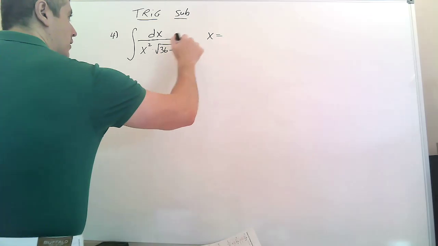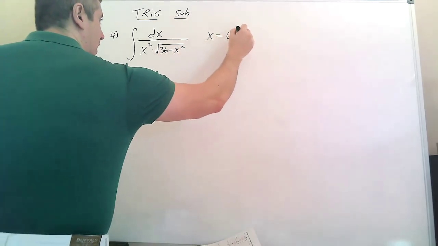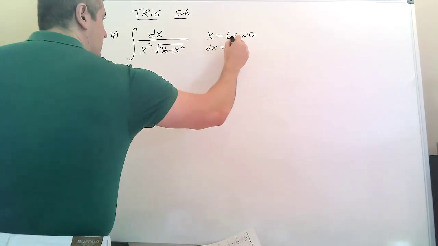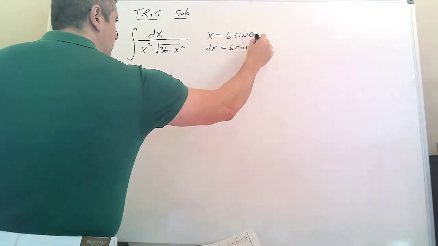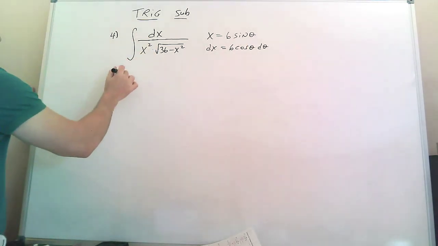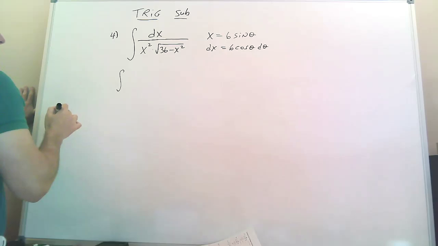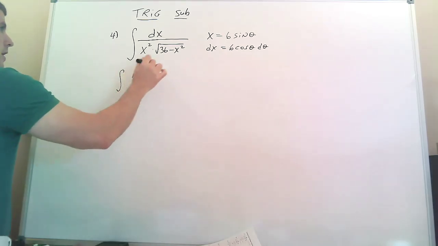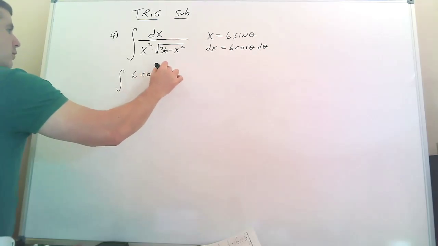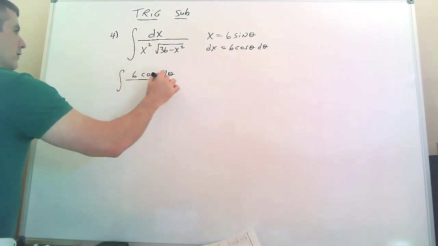So you're going to take the square root of 36, which is 6. This time you're going to use sine, so the derivative is going to be cosine, d theta, which I forget often myself. Now I'm going to make my substitution, right? That's the whole point of making a trig substitution. You're going to put the 6 cosine theta d theta up at the top. That's why I put the dx there for you, to make it convenient.